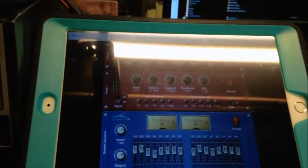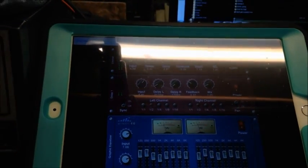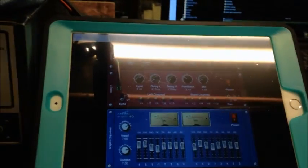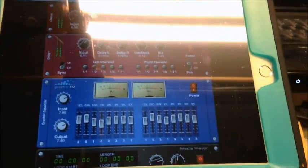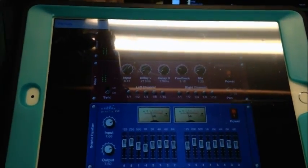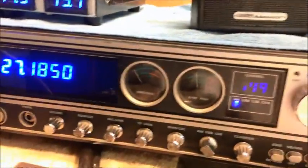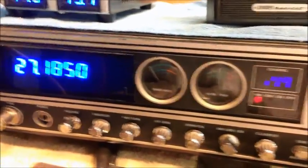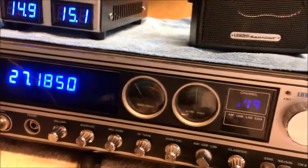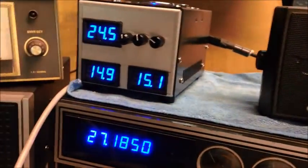That's just me, though. And with the iPad, I've showed you all the different ways to do it. You can hook it in through the mic of the radio. You can use the modulator. You can direct inject. I found probably 20 different radios I've used this thing with, and it's worked flawlessly in all of them. No problem. But I switch radios like people switch underwear. So you might see this one in line today. Come tomorrow, could be my Grant, could be a 959, could be a Cobra 20, who knows? I try everything, and I don't ever settle on one thing.